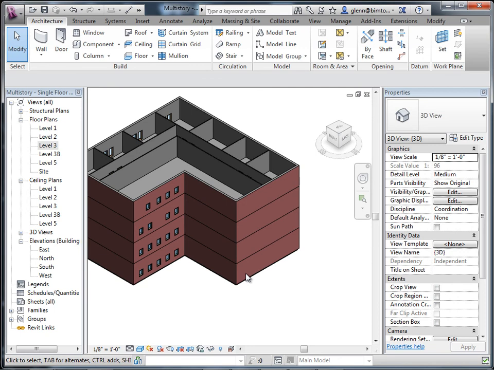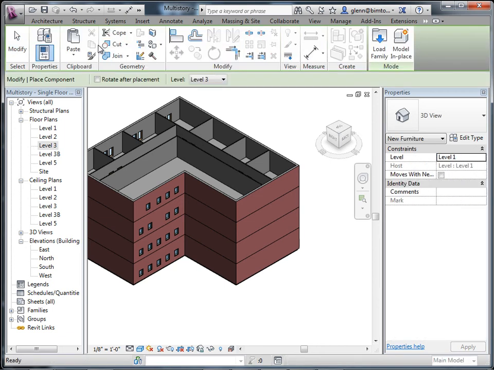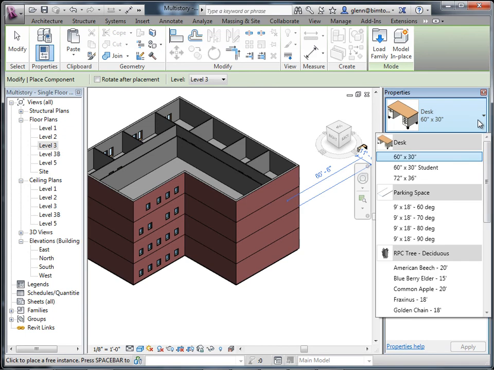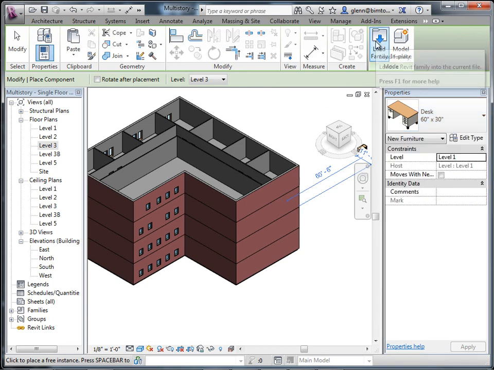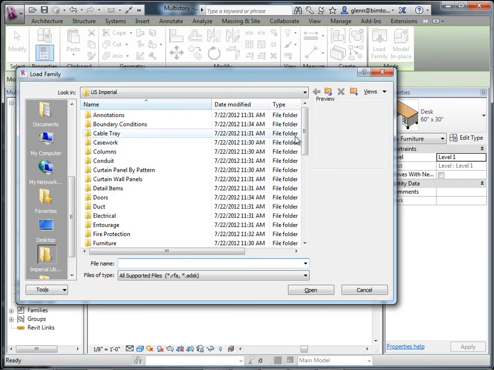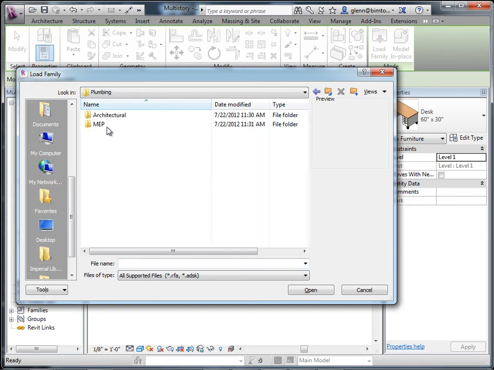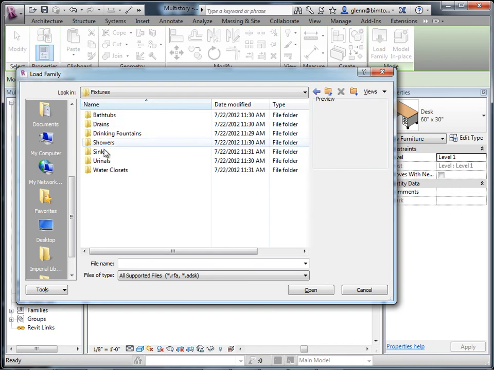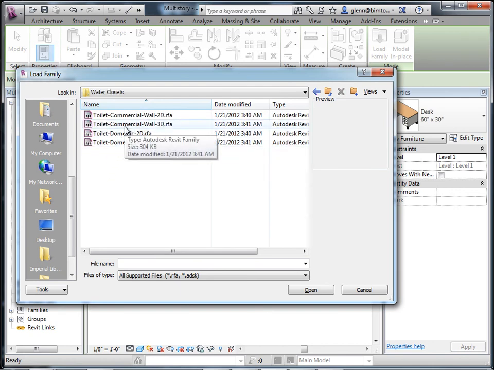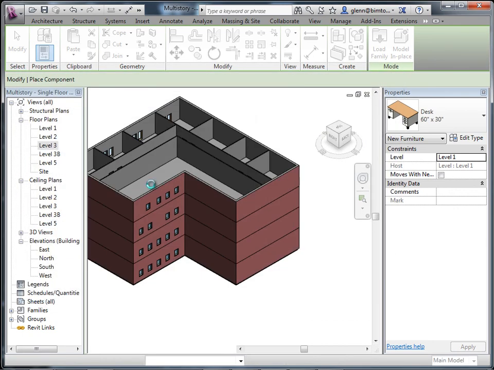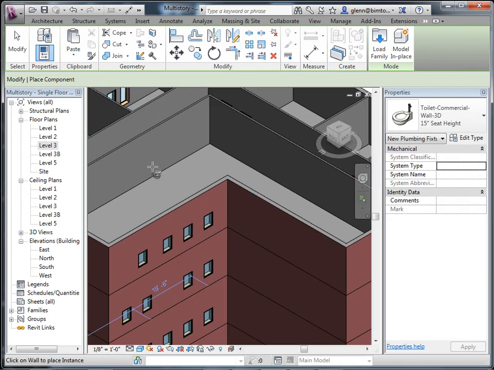So far I got this thing, if I forgot to add something in at one of the different levels. For example, I didn't put in some furniture, or in this case, I'm going to go ahead and load in some fixtures. I forgot to put the bathrooms in this thing. Let me go ahead and get some of those toilets. I'll pop them in, and I'll just put them on the wall over here for right now. Not that that's a great location.